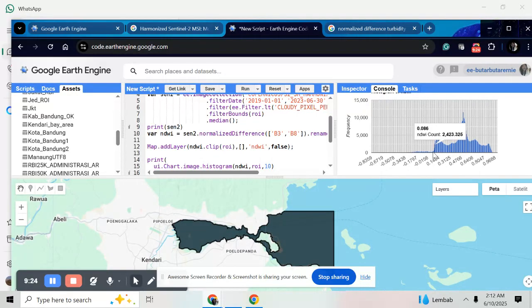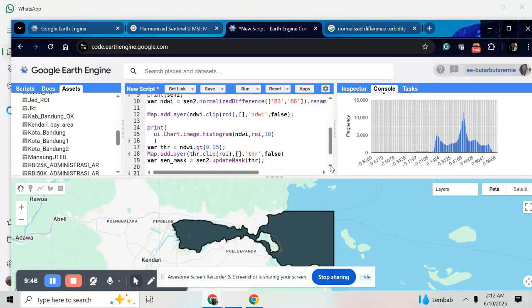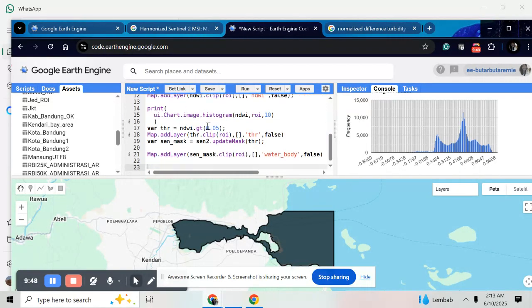Okay, here we will see that it's around 0. Yeah, this area is the water body value, so I will use greater than 0.5 as the water body area. So here I have already made a threshold greater than 0.5.